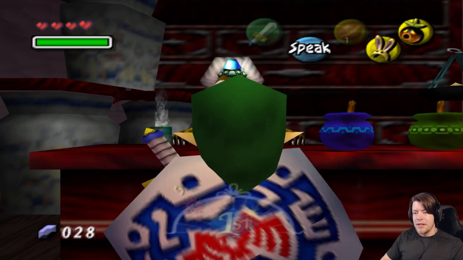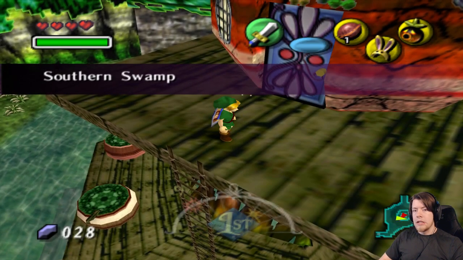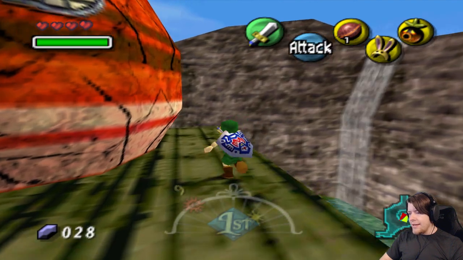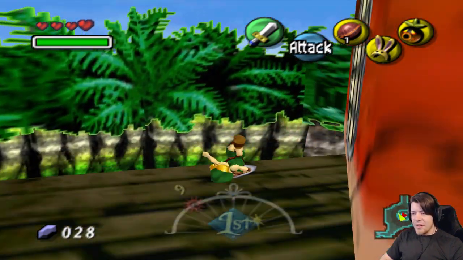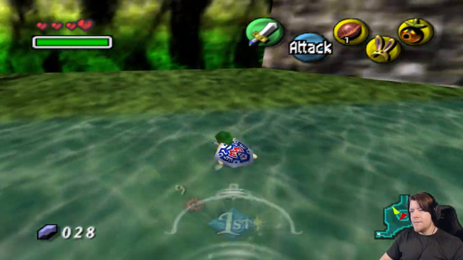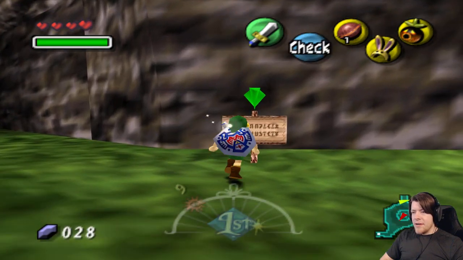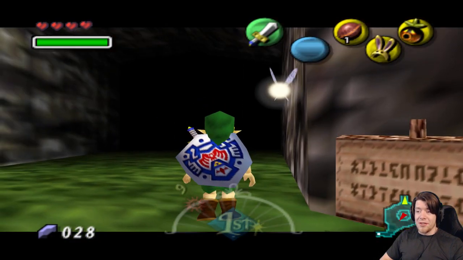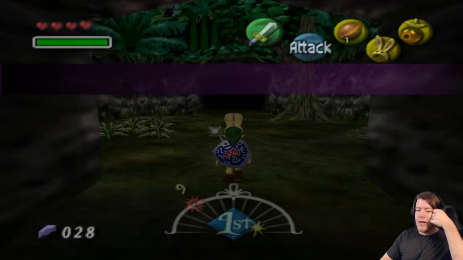All right. Let's go find Kume. Kume and Kotake. Okay. I believe this is the area. Woods of mystery. Beware of ferocious turtles. Will do. Will do.